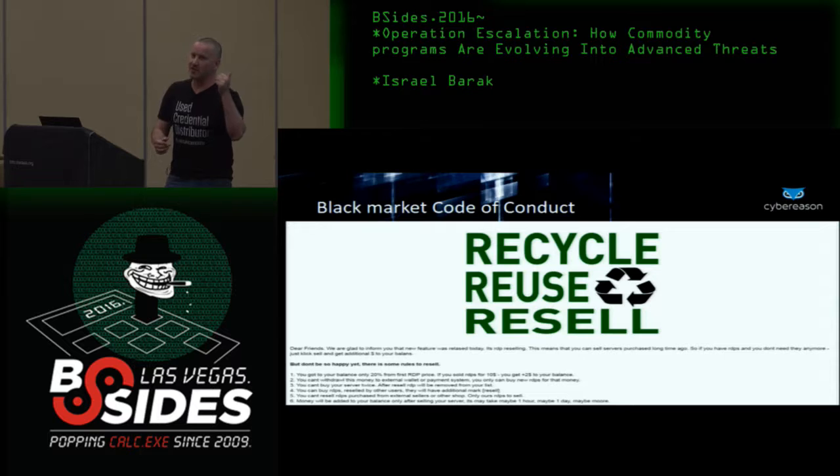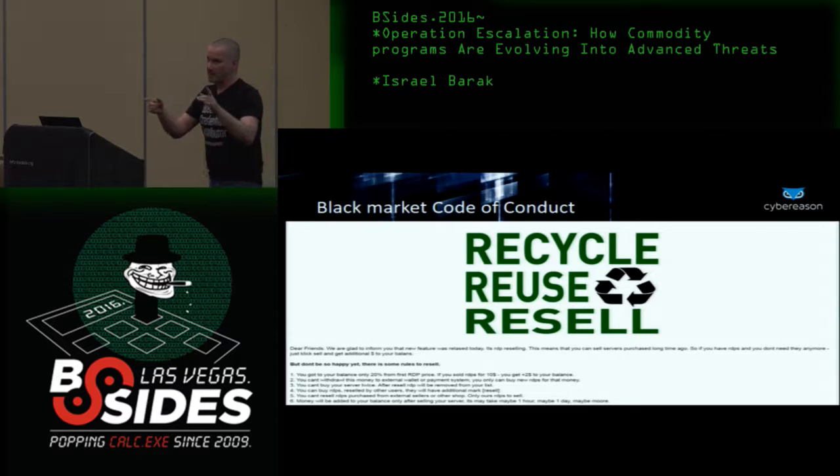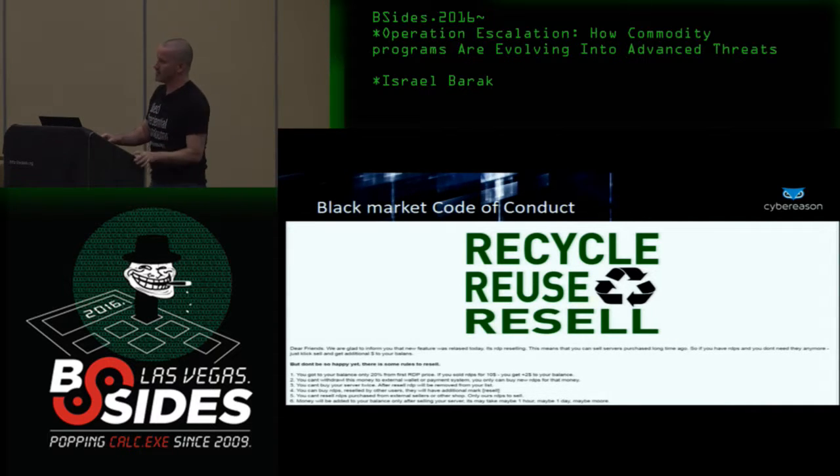Interesting concept. They've actually introduced this concept into the market. You can become a reseller. So if you buy a set of RDPs and you don't need them anymore, you can go back to the platform and sell them. But obviously you can see here, don't be so happy yet. There are a bunch of caveats here. Caveat number 1, 80% commission. And there are a bunch of other ones. But it's actually a growing market. Reselling of purchased RDPs is a growing market, and Ecstatic is really pioneering that market.